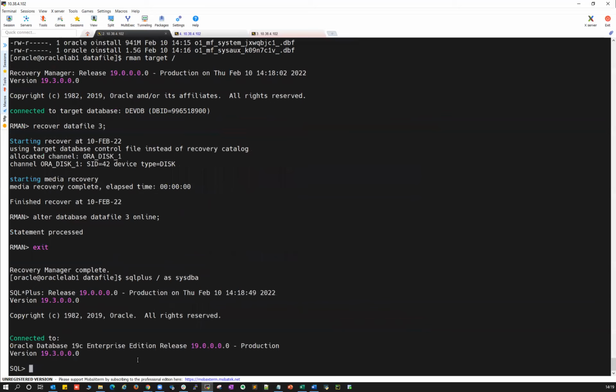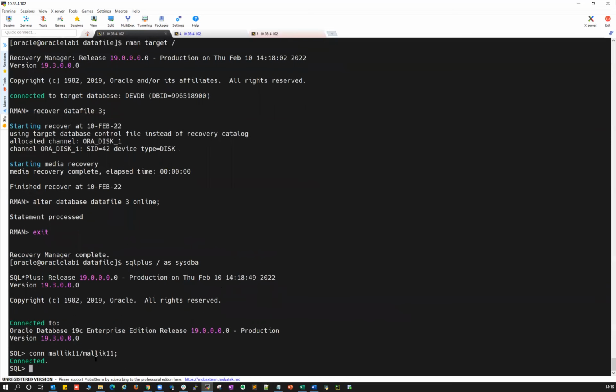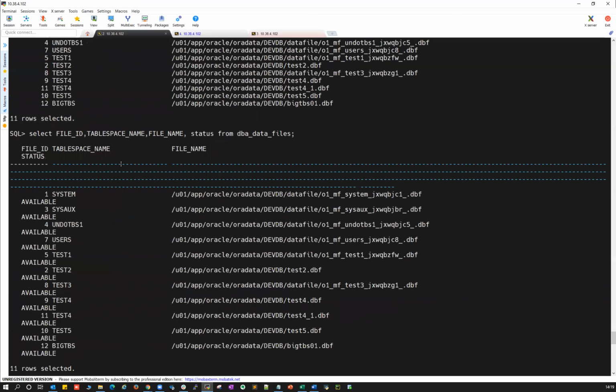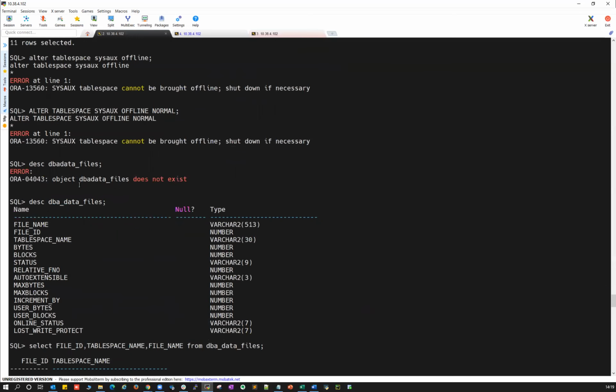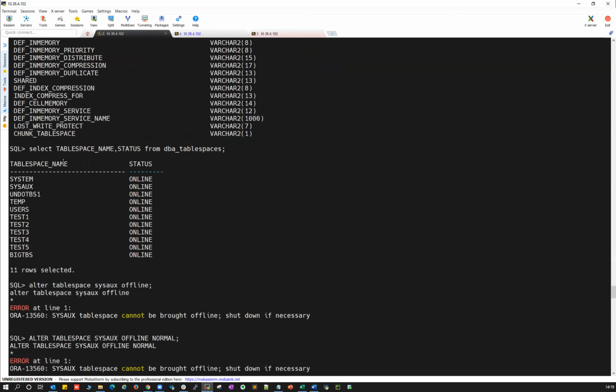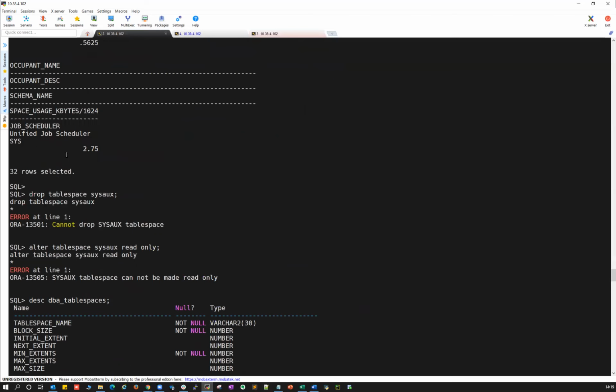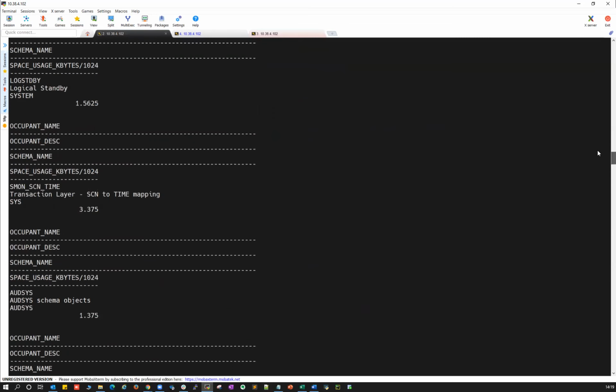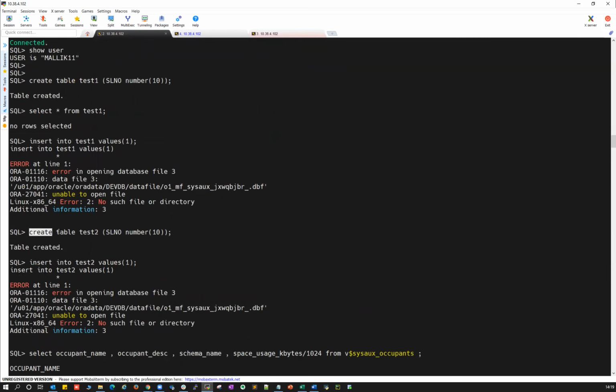Right, SQL prompt is connected. Now connect as the user you connected earlier, malik11/malik11, and then run the same insert query which was not allowing earlier. I'll go up here. Where is that insert command? Okay, I think it will be all the way at the top. Right, the insert into the created table was throwing this particular error message. Now go ahead and run the same insert command.